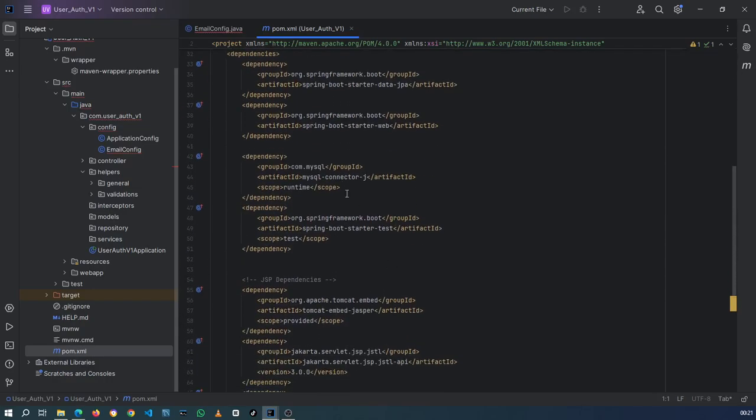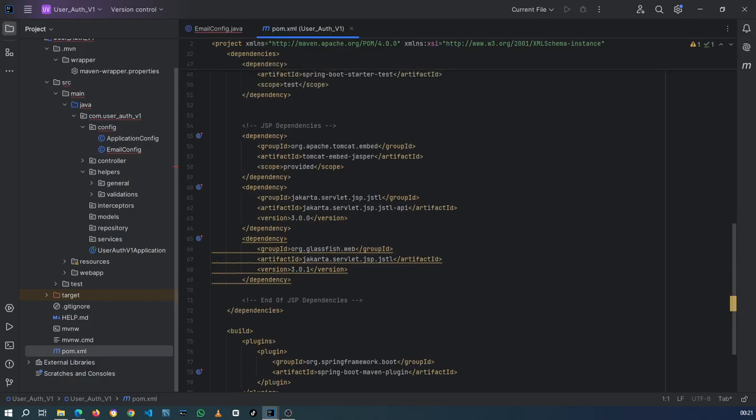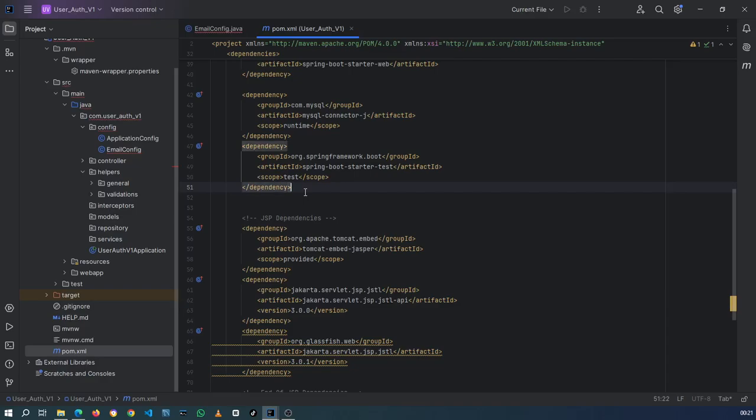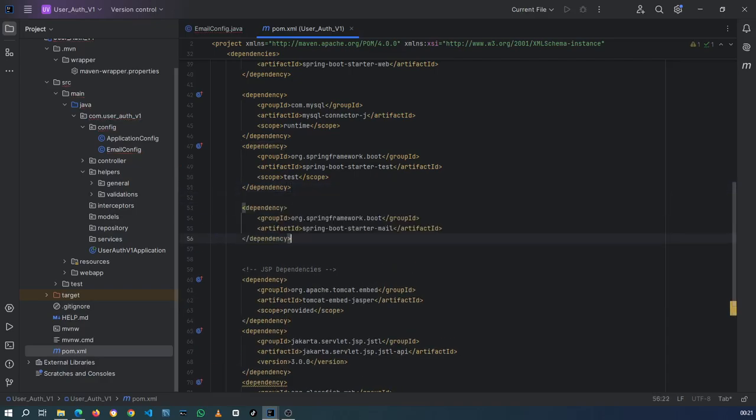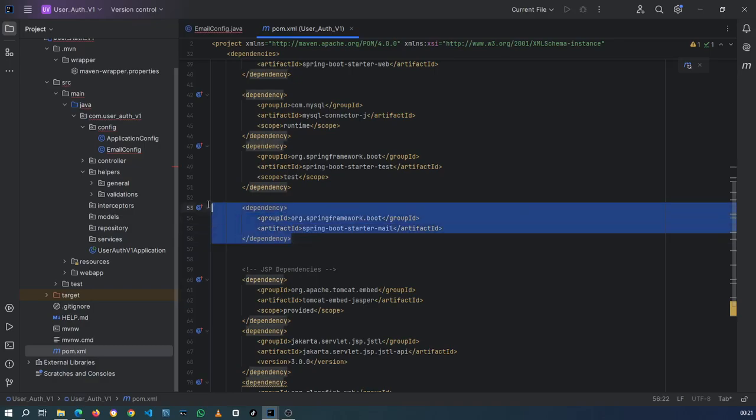I don't think we added it when we were creating the project, so I'll copy that dependency as well into this pom.xml file. I'll just put it just below the test dependency and paste it there. For these methods to work, we need this dependency over here.